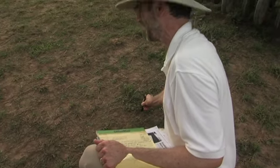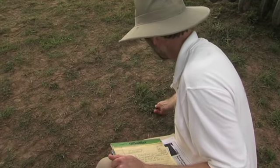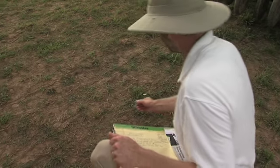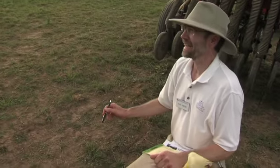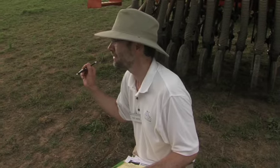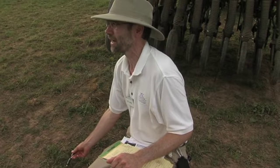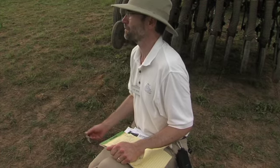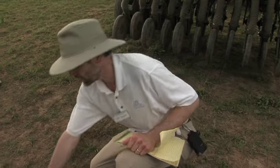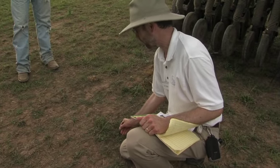People were also interested in Dr. Ray Smith's presentation on how to successfully establish and overseed hay pastures. The packer wheel is packing it behind. I like to say a good rule of thumb is, usually people don't see seed too shallow, they usually see it too deep with a no-till drill, particularly like 2 weeks ago when it was wetter. It's actually good to see a few seed on top of the ground. That tells you that the rest of the seed is just below the soil surface. Obviously you don't want to see all the seed on top of the ground because it's not going to grow. So riding through here is just about perfect.